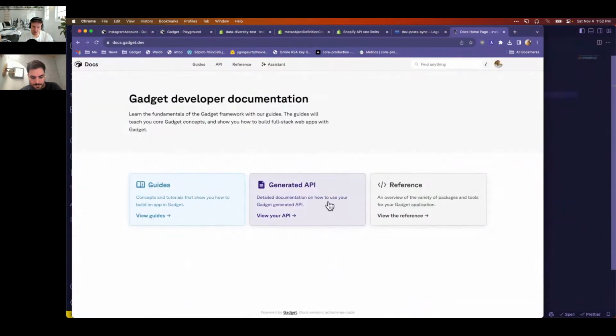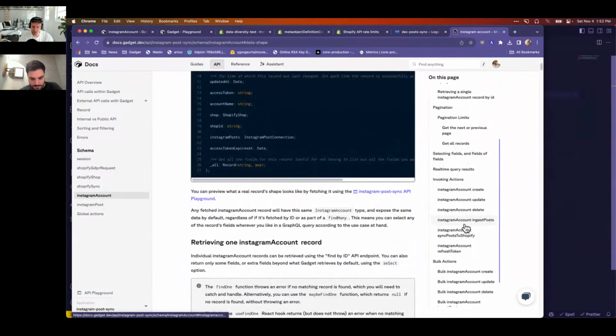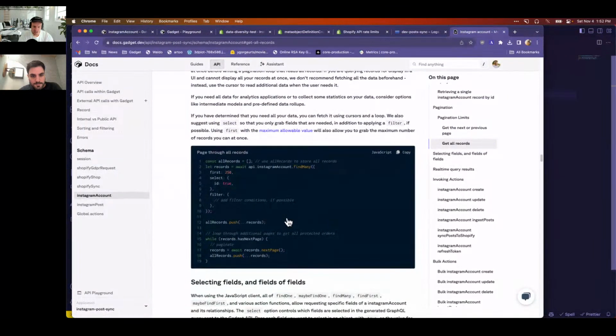So this actually brings me to the bonus points that I wanted to get today, which is there's kind of an annoying missing feature in Gadget: if you want to get all the records, you have to paginate yourself. We have a snippet in our docs that we generate for everyone where we say, here's how you do it.